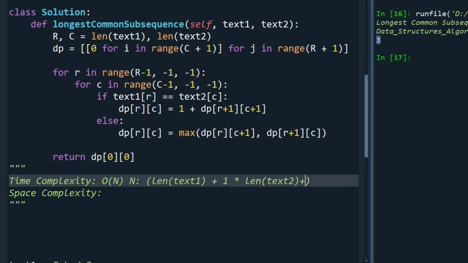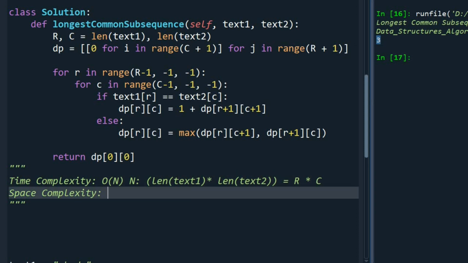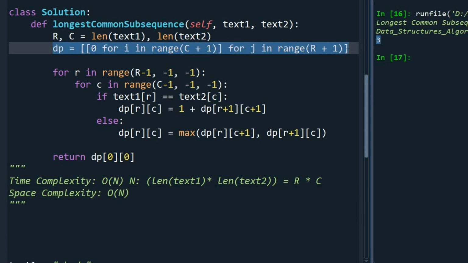So we can just ignore these ones. So we could say that is the length of text1 times the length of text2, or r times c. Our space complexity is also order of n because we created this dp and we need n spots to record the values. Okay, this is the solution of the problem 1143, and thank you so much again for watching this video.